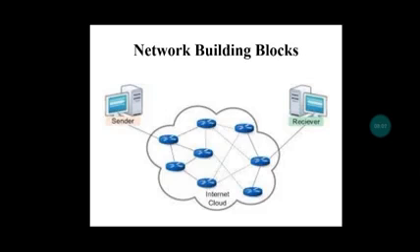This is a simple architecture for network building blocks. Here we use a sender and a receiver. The sender is the client side and the receiver is on the server side. You have an interconnection between the two. So the client can send a request, and the server provides the response to the clients.